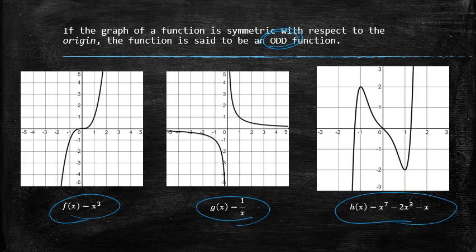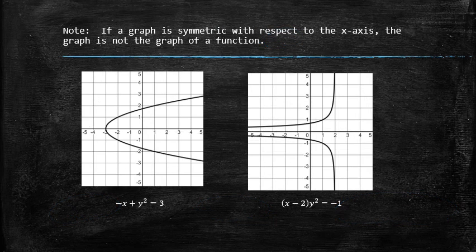When you're looking at symmetry, think of it as folding the graph twice: once over the y-axis and then also over the x-axis. If you do that and the 2 pieces match up, then your graph is symmetric with respect to the origin. If you do have a graph that is symmetric to the x-axis, it's actually not going to be a graph of a function, right? So these graphs all fail the vertical line test. So we're not even discussing anything that's symmetric to the x-axis, because we want to deal just with functions.